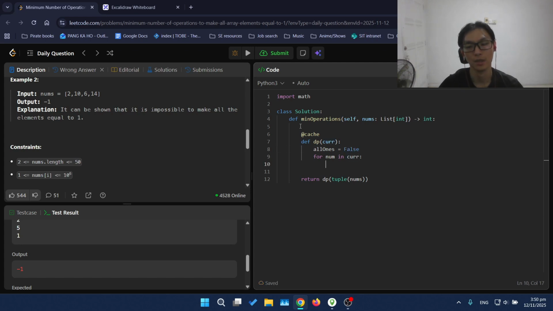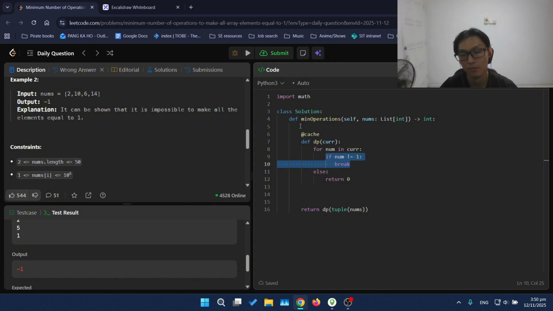Okay, so we say if num is not equal to 1, then we say once, I guess we can break. Else return 0. So if it breaks, then this won't execute. If all are 1 and the break never executes, then 0 will return.